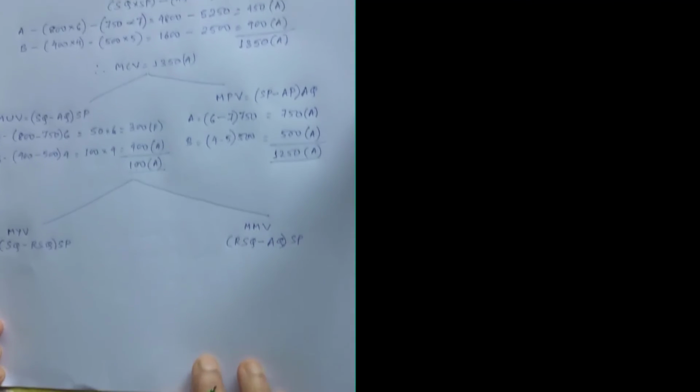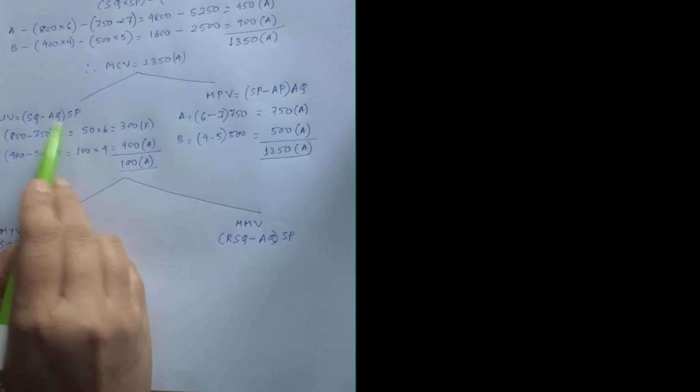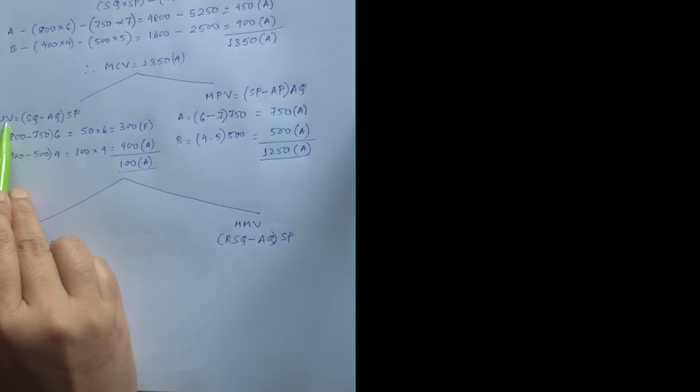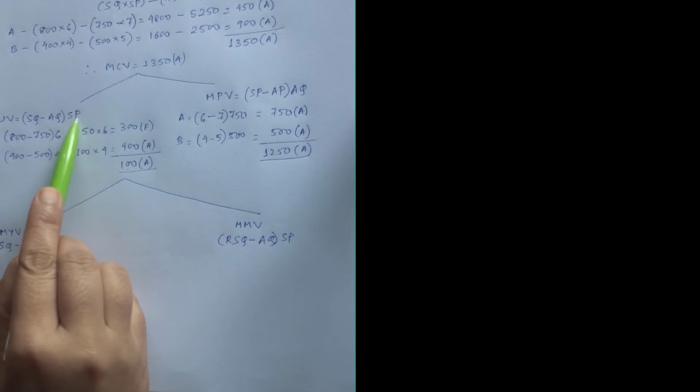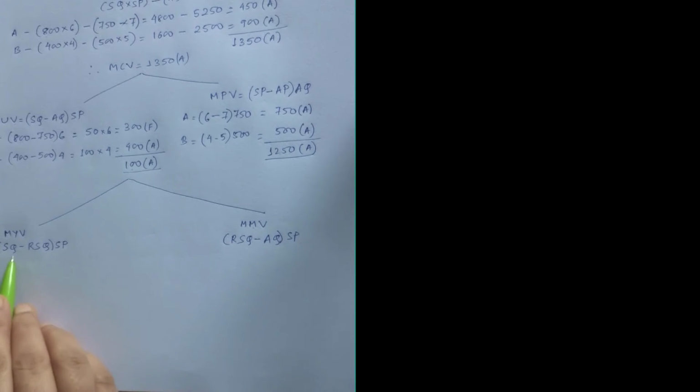One thing you have to see here is that under this MUV, that is material uses variance, we have kept the standard price fixed, right? And this yield variance and mix variance are a part of uses variance. So this SP, that is standard price, will be fixed for yield variance and also for mix variance. We cannot change this one. The formula will be different, but the price fixed will be the same, that is the SP, because these two are parts of this one. So we'll see now how to calculate this.